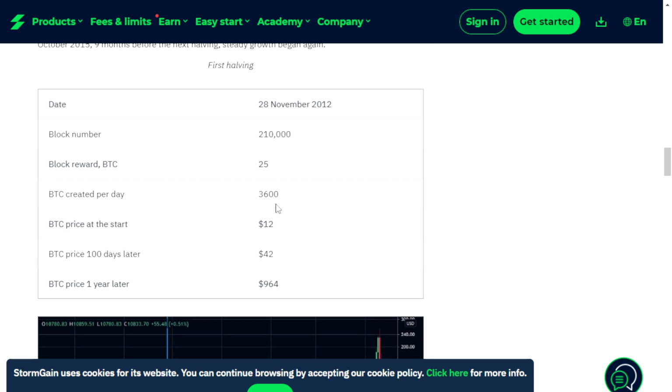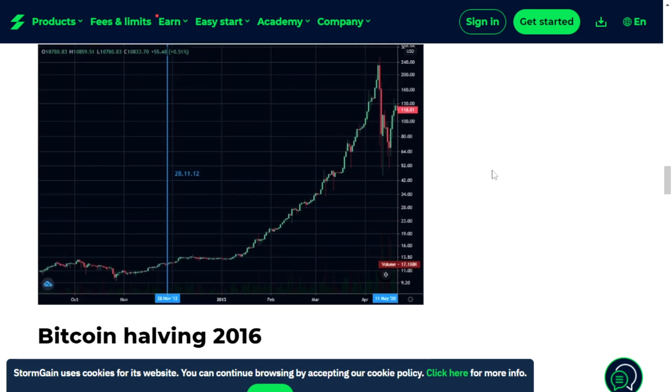Now we're getting 3,600 Bitcoin a day rather than 7,200. And so that's about 1 million a year and 4 million over the next 4 years. And so after 8 years, about 12 million Bitcoin was mined out of the 21 million that could possibly exist. And just to show the effect of the halvening here, this was the 2012 halvening. We saw Bitcoin was around $13 here. And not long after that halvening, about 4 months, that's when we saw the really big run up from around that $13 to $240. And this is the effect of the halvening on Bitcoin.